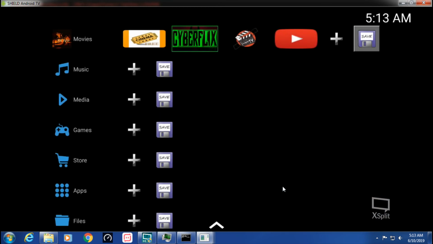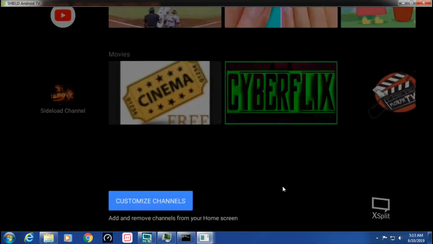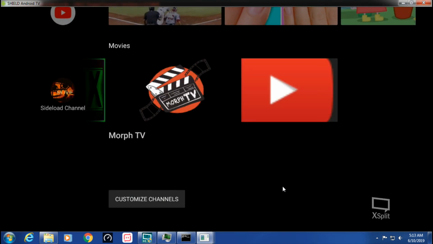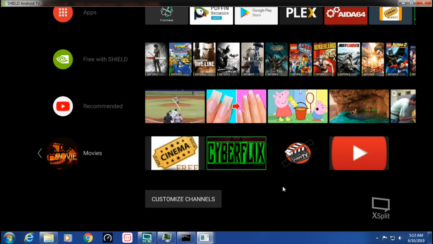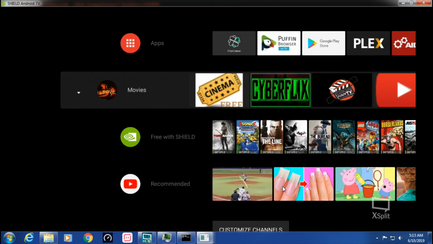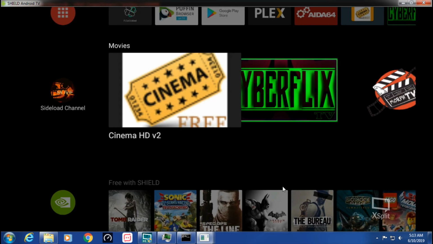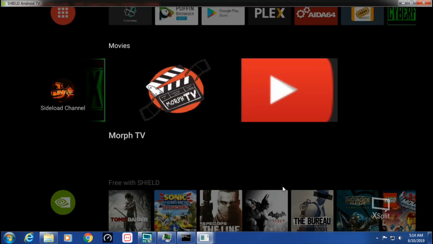So when I hit my home screen, now we got the movies. Now I can move that right underneath my apps, my favorites row. So I have my movies.